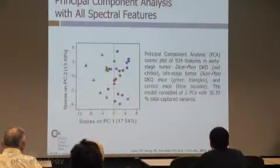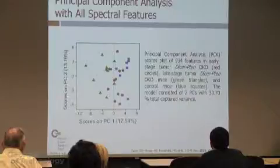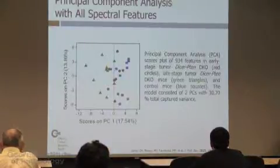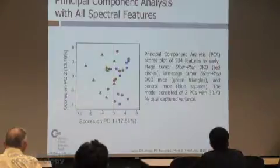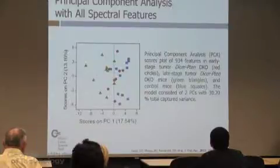If you take all the data that you get from the mass spectrometer and you do something relatively simple, such as principal component analysis, and this is the PC1 versus PC2, this is what you get. You see that the late stage mice separate relatively well from both the early stage and control, but the early stage and control don't separate. Is this surprising? No. I told you that early stage has no visible symptoms, so overall it's very hard to detect.